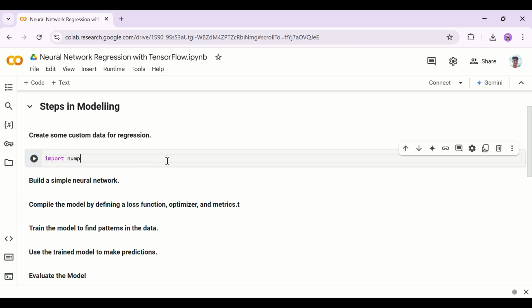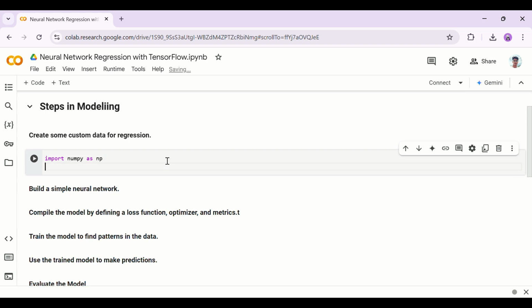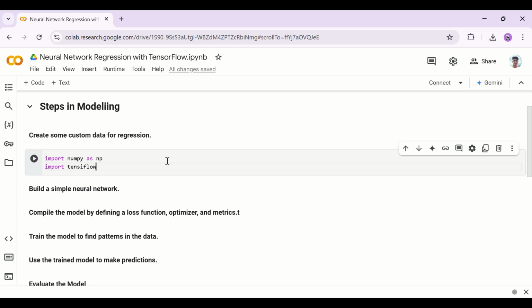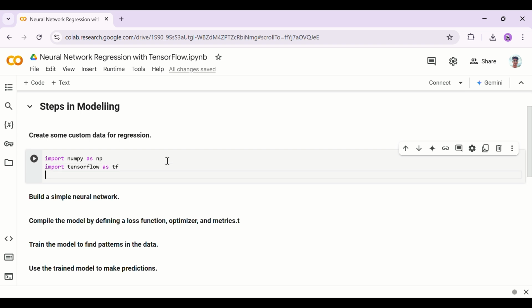So you need to import NumPy, also TensorFlow of course, and the alias would be tf. Then we'll be using TensorFlow with Keras, right? So we need to import Keras as well.